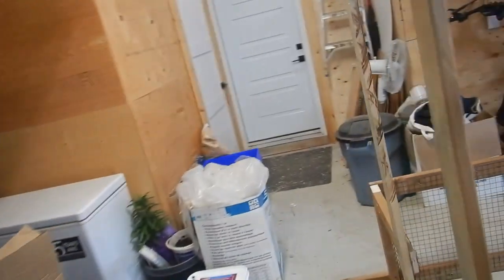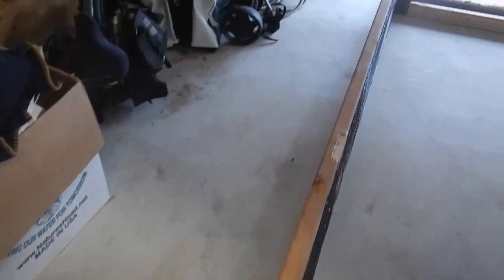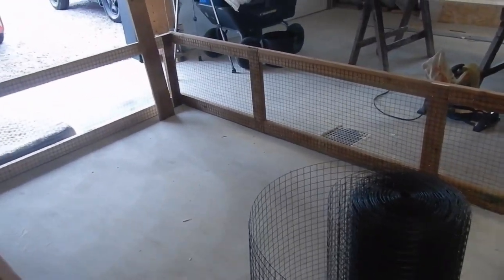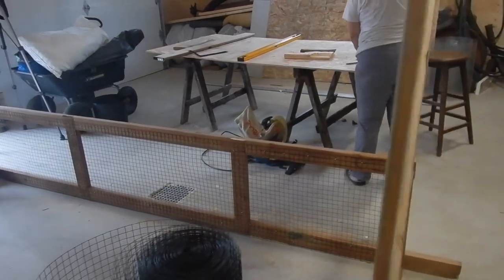So Patricia and Rachel primarily put 1-inch chicken wire around the bottom. So it's completely closed in now. That's primarily to not only keep the chicks in, but also to keep predators out.